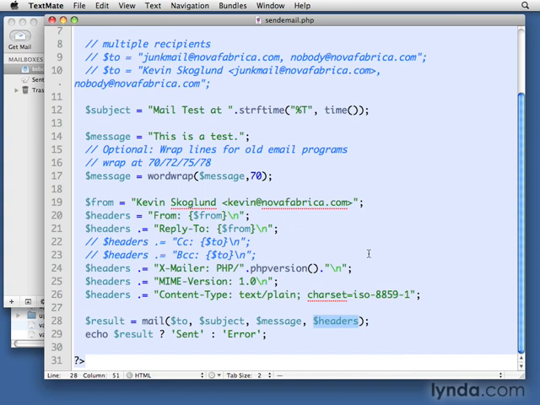I think there's just some useful options in there, and some of the additional features like HTML email, attachments, and things like that are available to you if you understand headers. But all of this still relies on the very primitive PHP mail, which often uses sendmail, which many of you may have found out didn't work for you. So we want to move now to a more robust option, and that is SMTP. We'll begin looking at that in the next movie.